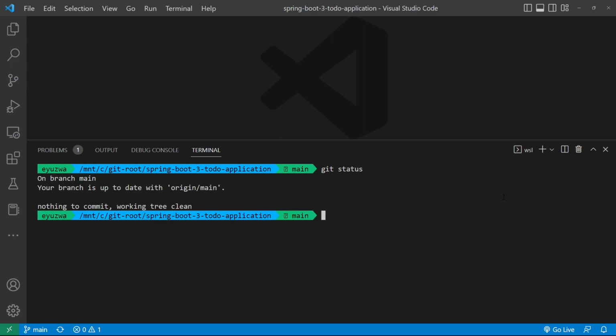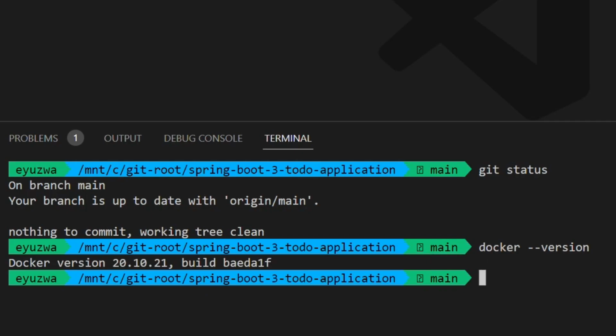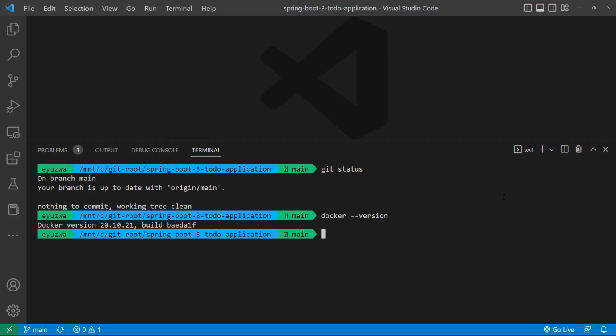So what we're going to start off with is just making sure that you've installed the Docker client. Now, there's different instructions depending on the operating system you're using. So I've installed the Docker desktop client for Windows, and I'm running this through a WSL2 command shell. So long story short, if you type in docker version, then this is the version of Docker that I've got running. You'll do the same on your end, and if you've installed the desktop client correctly, then you should see a version number coming back.